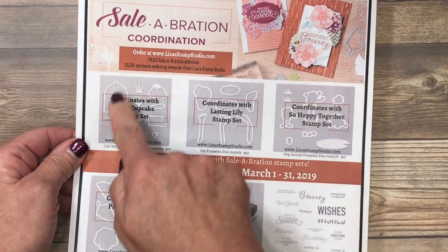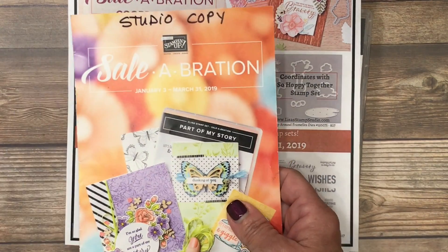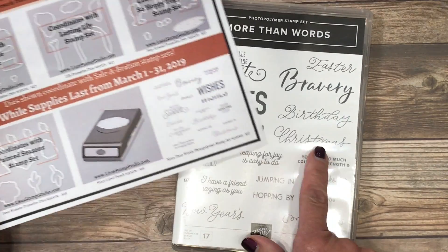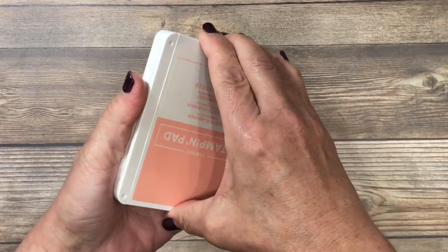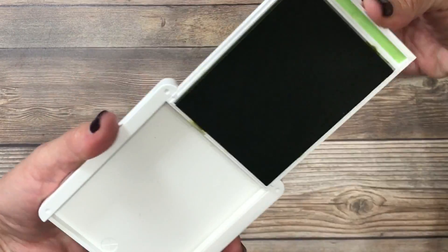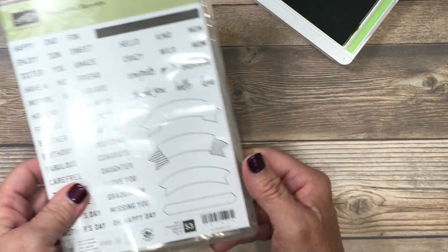These products are available from March 1st through March 31st, or while supplies last — by the end of March they're gone whether sold out or not. These four framelit sets coordinate with the free products that were part of Celebration, Stampin' Up's largest sale. If you purchase the framelits in a quantity of $50 or more, you'll be able to choose the free coordination products to go with them. The two products down here are new — this is the More Than Words stamp set that I'm going to be using, and there's the absolutely fabulous Story Label Punch that coordinates with it. The Thoughtful Banners stamp set, which you can find in the annual catalog, has lots of greetings that can be built into custom phrases.